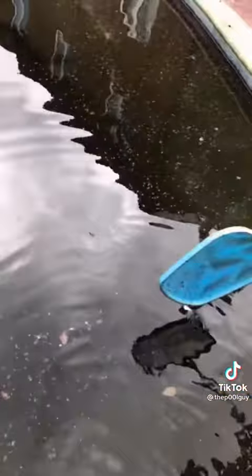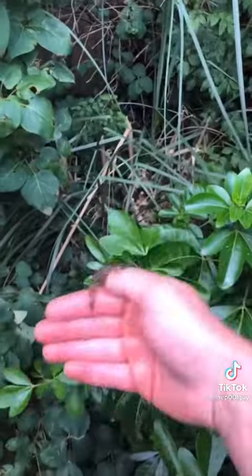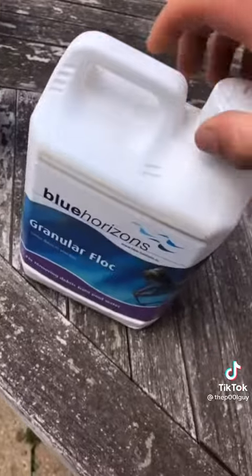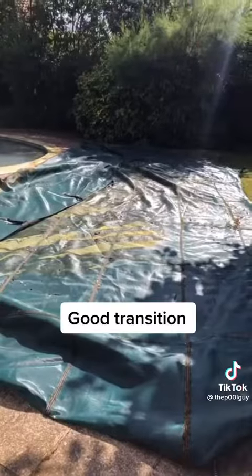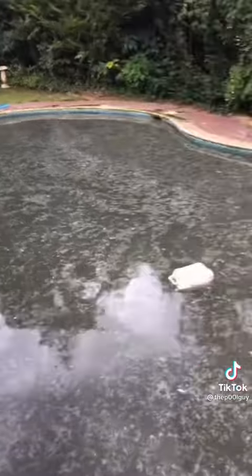Get the last bit of shock out. See a few things swimming around — a frog, a newt as well. Brush the whole pool to disturb all the algae off the surface. More newts — try to get all these out. Definitely putting some flock in here as well. Get this cover folded up.